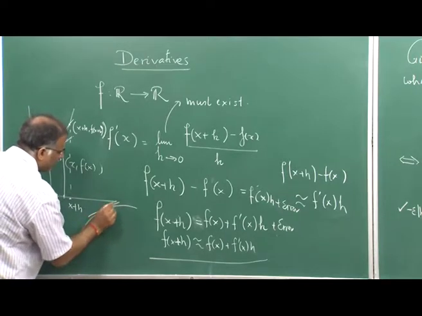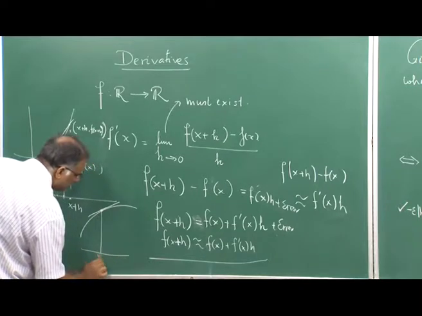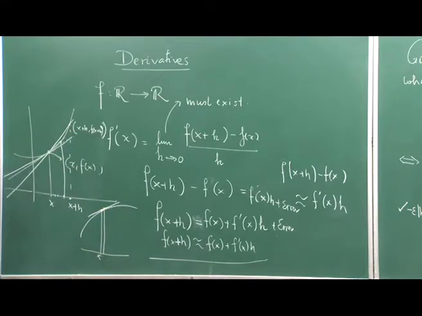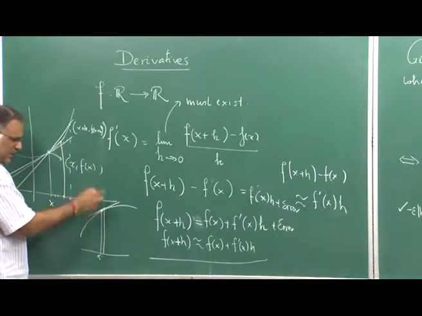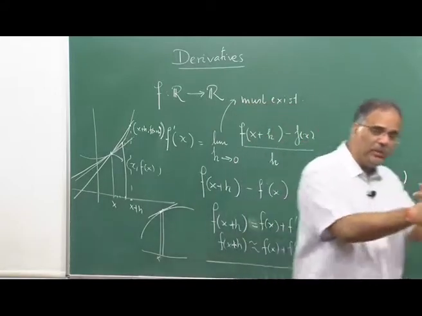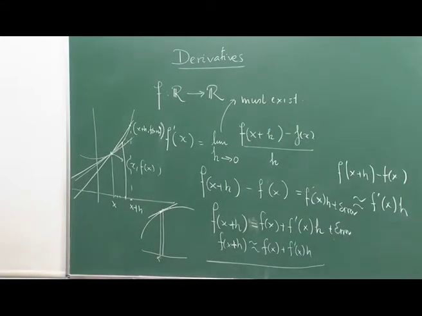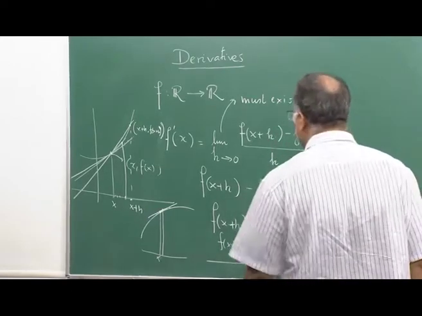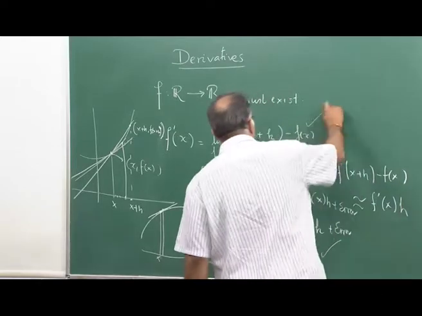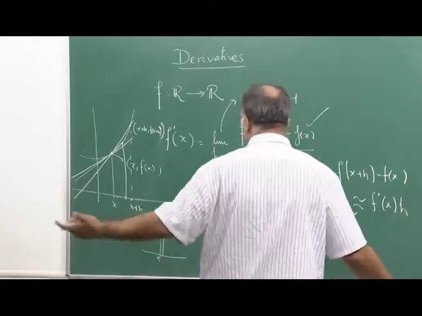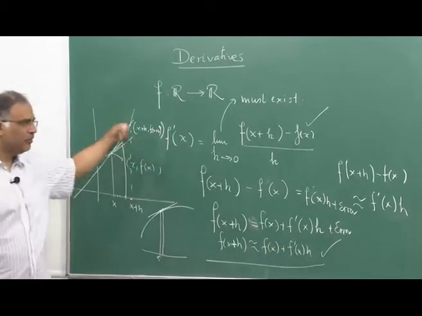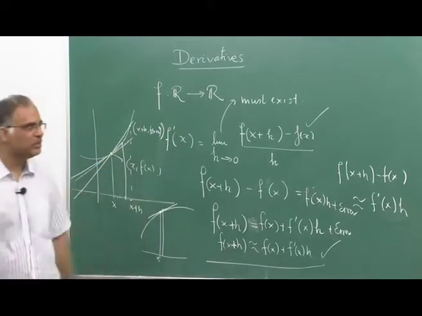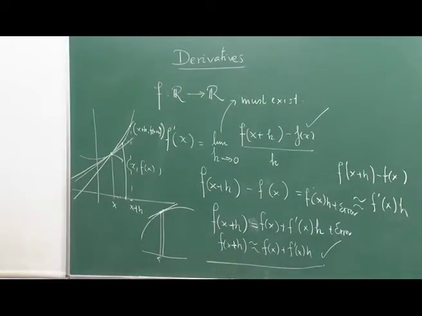This is called a first order approximation. So, if you know the function value at a given point here, then at any nearby point, the function value can be computed by computing the y on the tangent, because the error is very small. The more you come towards x, the approximations become better and better, and in the limit they are the same, you get back the function value. So, this is something very important and it has to be kept in mind. Most of the cases, when you are starting to learn derivatives, you evaluate your first expressions of derivatives of a given function by calculating this limit, which is called the approach through the first principle.